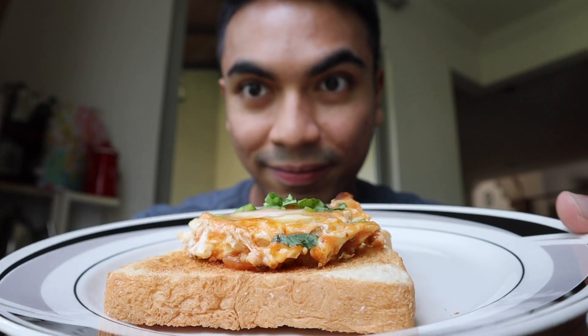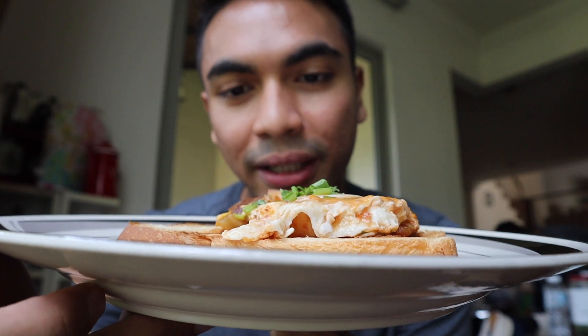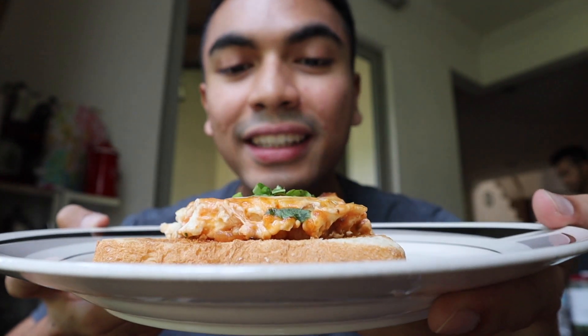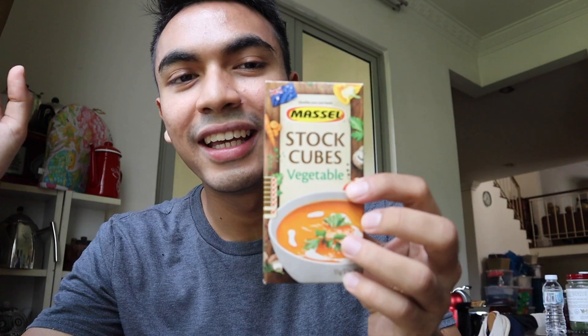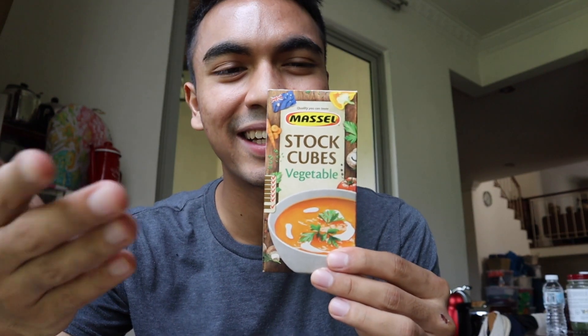Can you guys see this? Simple, delicious — breakfast, lunch, or dinner, whatever you like. The ingredients are eggs, tomato, eggplant, cayenne pepper. You can add harissa if you want, salt, pepper. You can actually modify it however you like. You can also add stock cubes or whatever stock you like. I think I'm going to use my hand for the first bite.